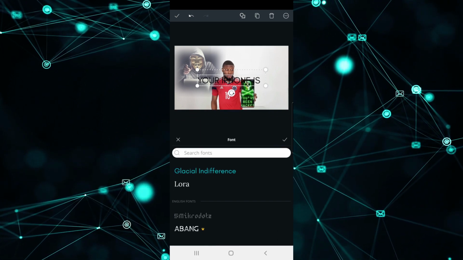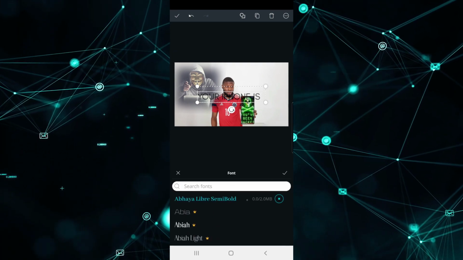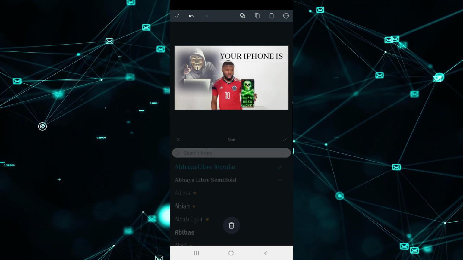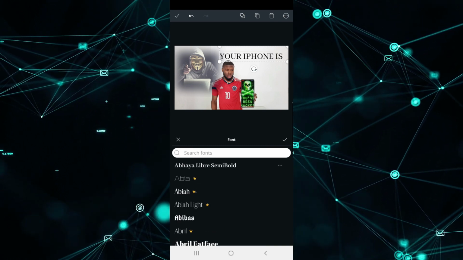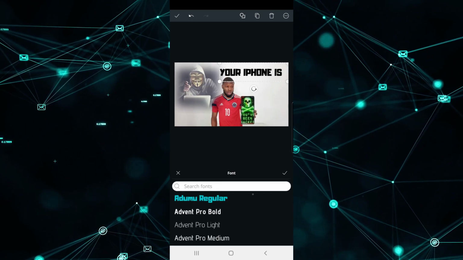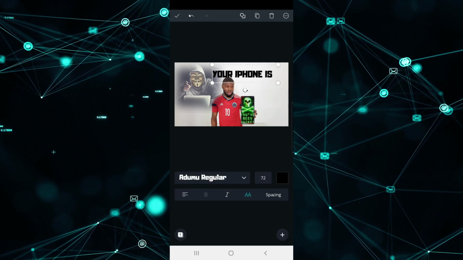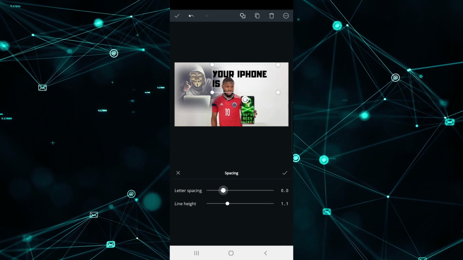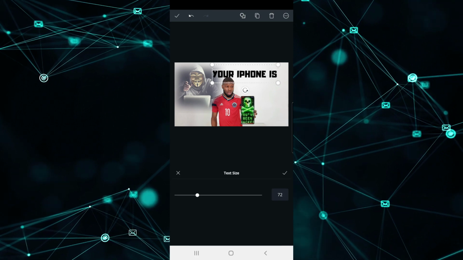As you scroll through here to see the different font options, you will notice that some of them have a little crown on them. That means that it's locked to the Pro version. But we still have a lot of options with the free version, so that's fine. Okay, so we choose this one. You can play with the spacing of the letters. You can make it as big as you want, as small as you want. I recommend big, as big as possible because it's a thumbnail, you want it to stand out.